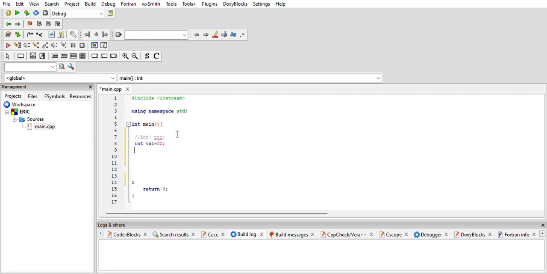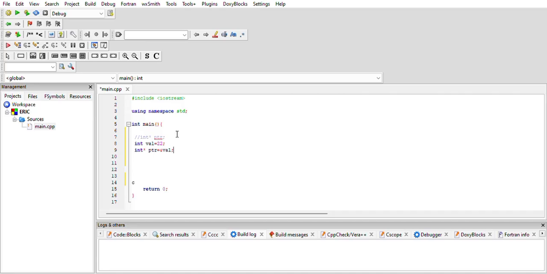Let me move to the second step. With this, I've declared int val equals 22. And to declare pointers, you have to bring your asterisk sign. So int asterisk ptr equals ampersand val, and I terminate.